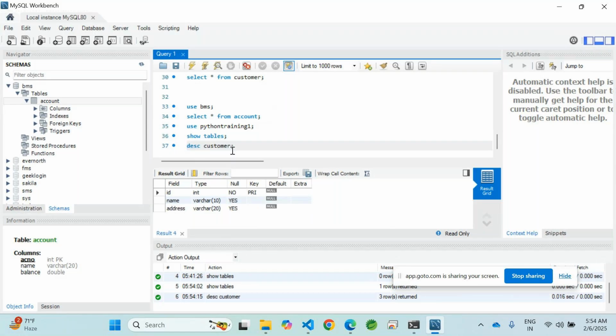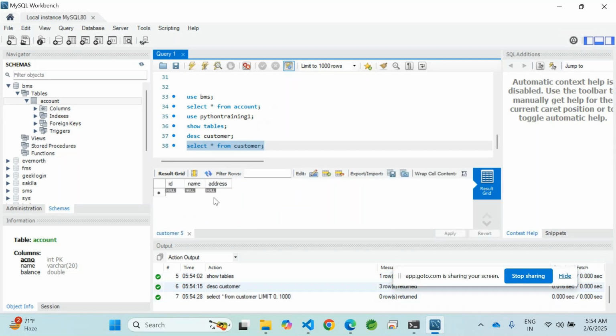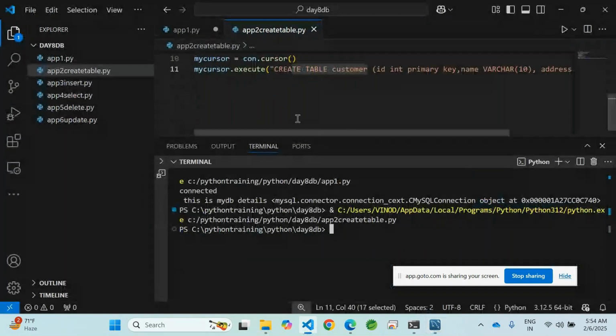Now select star from customer. Is there any data we have entered? No, we just created the table, so it will be empty.